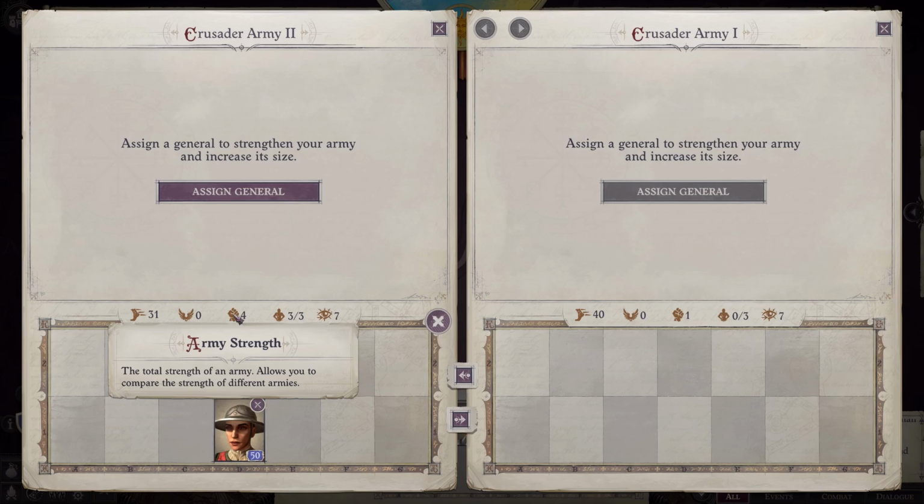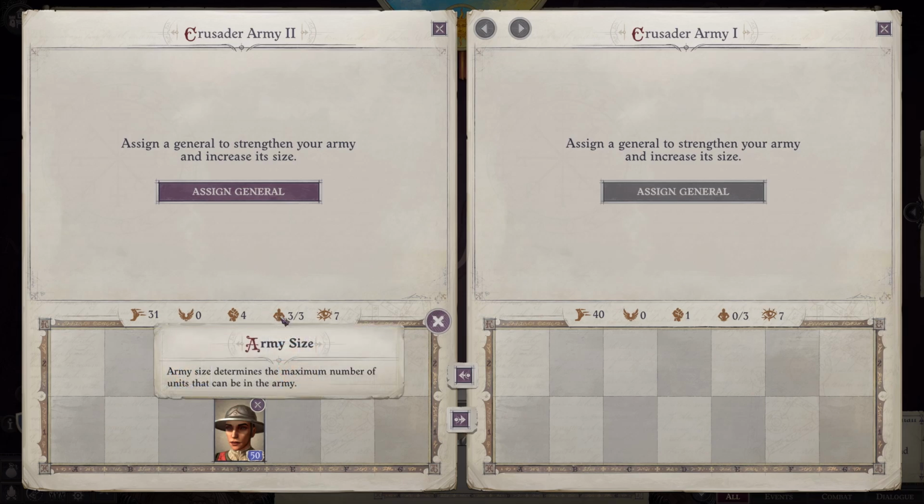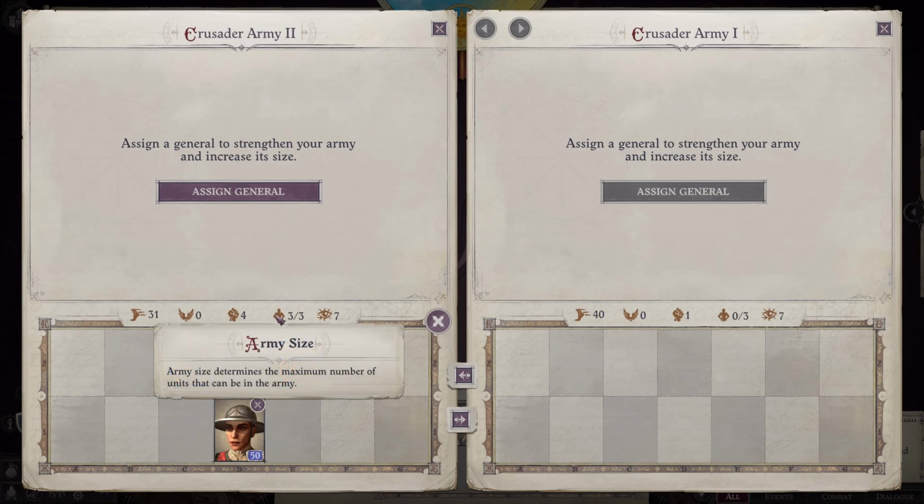And then army strength. So this is the strength of your army in comparison with the demon armies that you're going to come in contact with. We'll get more into that as we move across the map and get more into combat. And then you have army size. So you can actually increase the amount of units you can have in your army as the game goes on. So this is going to let you know how many units you have access to.